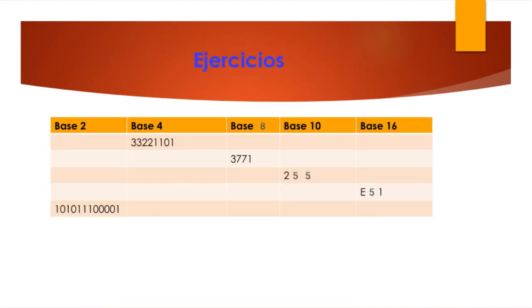As we wrap up, this table shows how the same number can look very different across various bases, from binary and quaternary to octal, decimal, and hexadecimal. It's a clear reminder of the flexibility and power of number systems. Now, it's your turn to practice and explore these concepts further with the exercises.